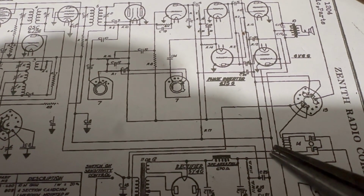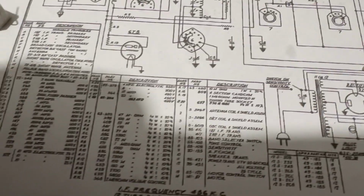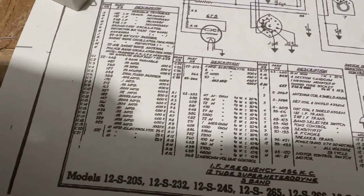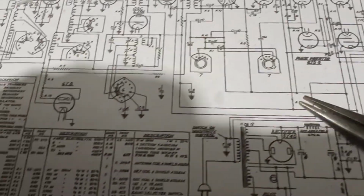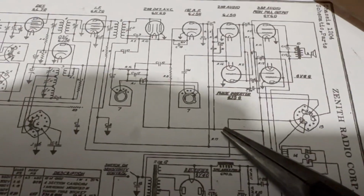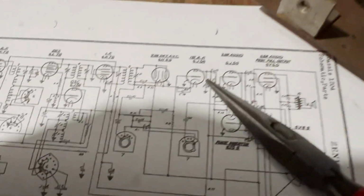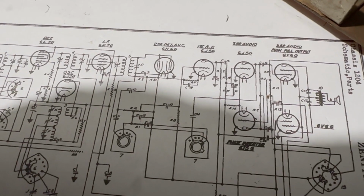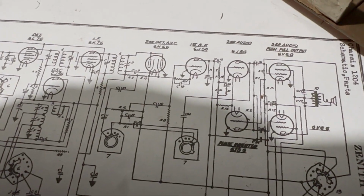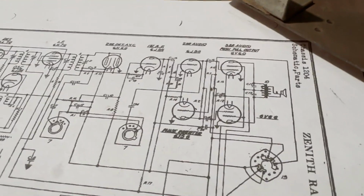Let's see. Here, going to R17. What size is R17? 10K. And then it's going down through another resistor here. And it's still got a decent amount on it. So it probably should be changed if I want to do this right, and I think I have some, so yeah, I might just change that.